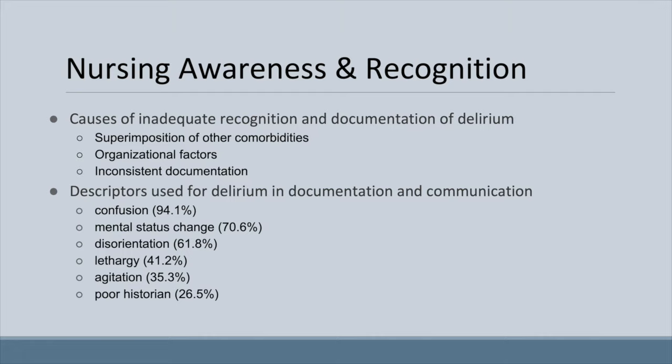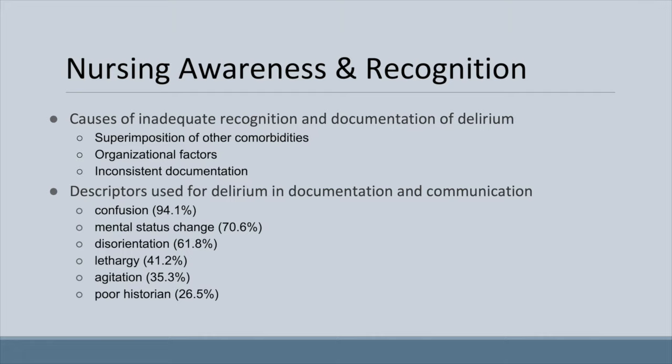Organizational factors such as a lack of time and staffing further impact efforts to improve recognition and documentation of delirium. And the most common cause of this inadequate awareness and recognition of delirium is that the documentation of delirium remains inconsistent. Because healthcare professionals use a variety of descriptors to document and communicate their delirium assessments, important information necessary to provide delirium prevention and treatment may not be conveyed.